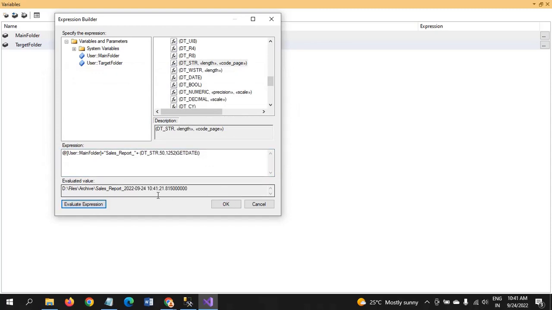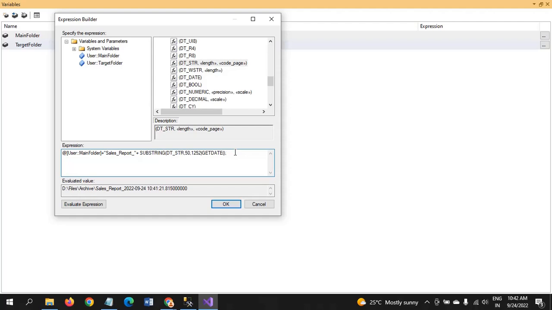Here you see the entire date will come, but we don't want the milliseconds, seconds, minutes, hours, all these things. We want just the date. For that, you need to use the SUBSTRING function, making the entire expression the first part and taking it as the expression.